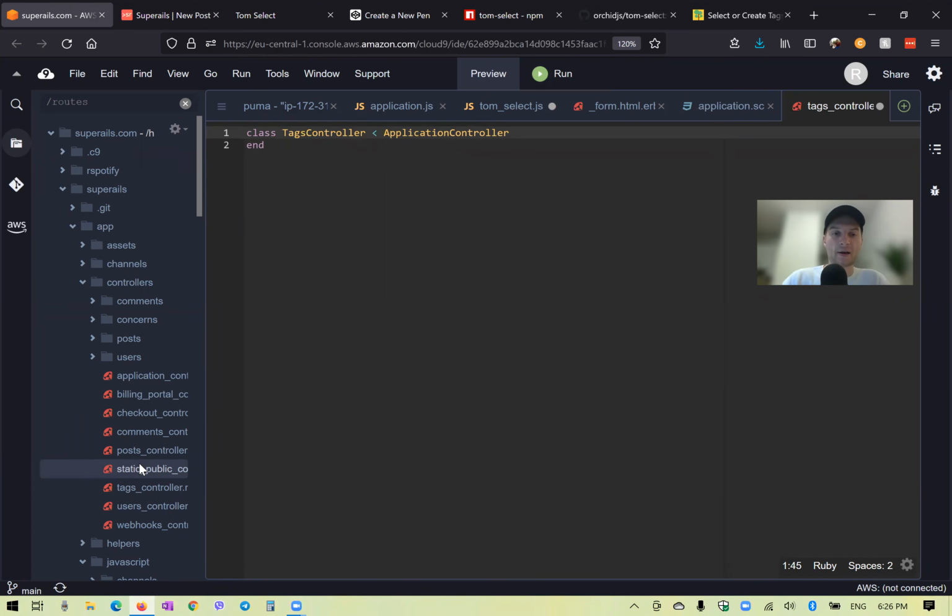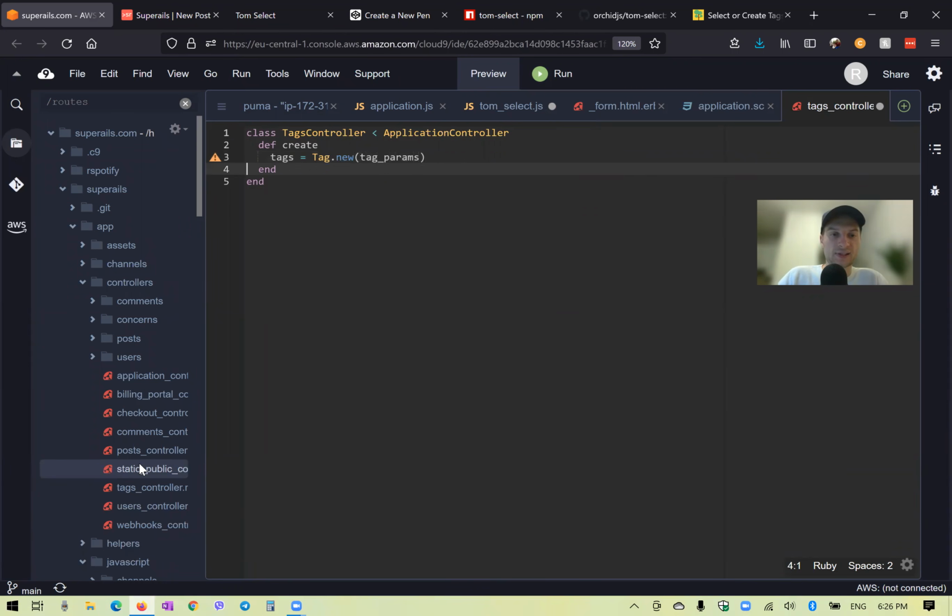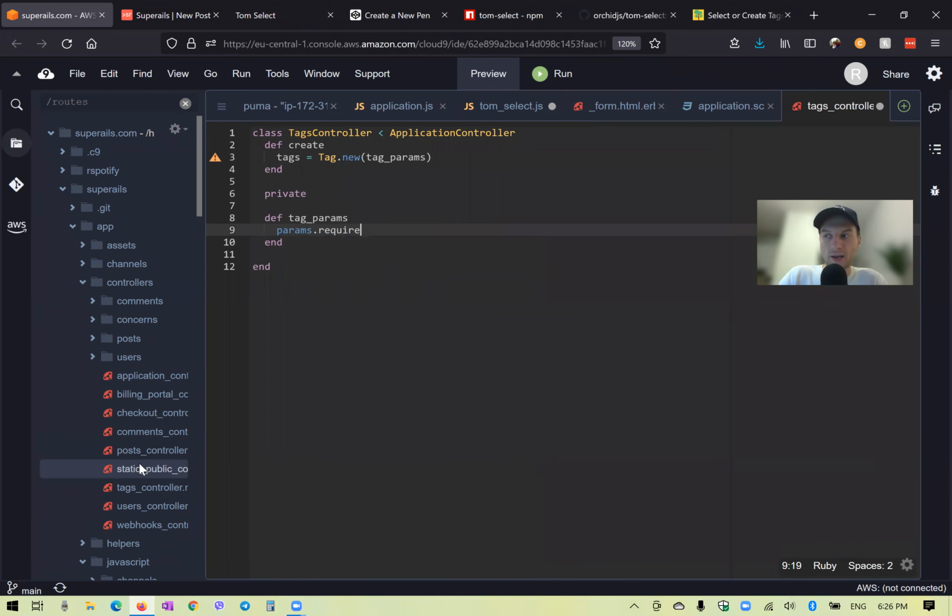Inside we're going to have a create action, so def create, and we'll say tag equals Tag.new tag_params, and we'll have to set that tag param. So I will say private, and here we'll have def tag_params, and we'll have params.require tag, and we'll say permit name.